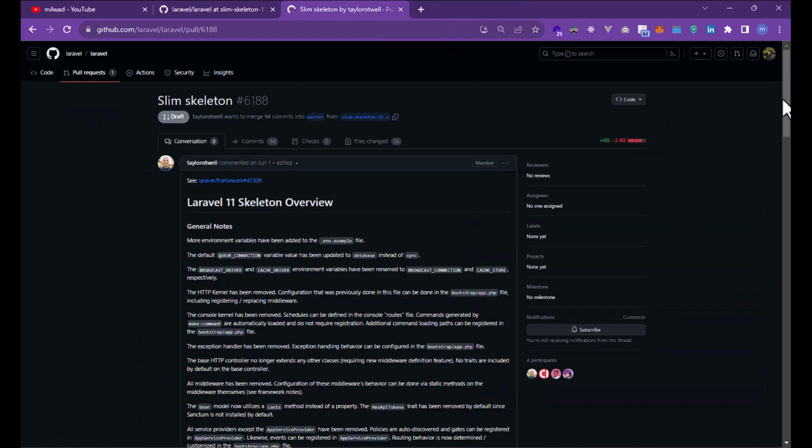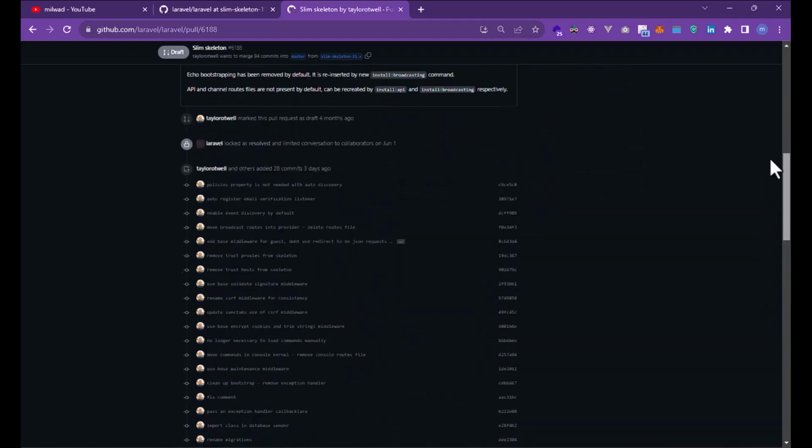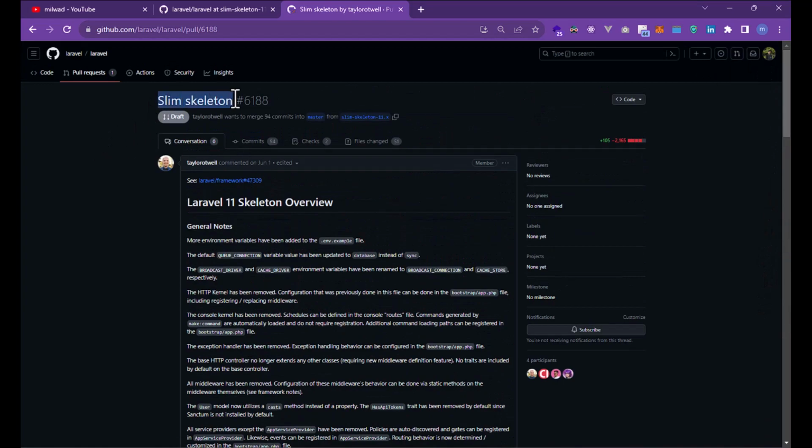So it's the Laravel slim skeleton PR. You can read it and see what happens in Laravel 11.